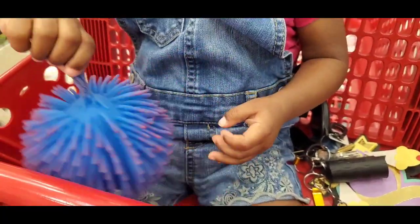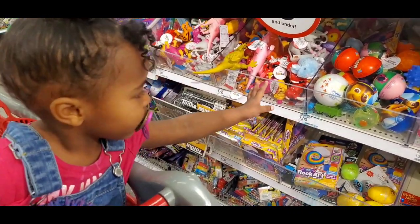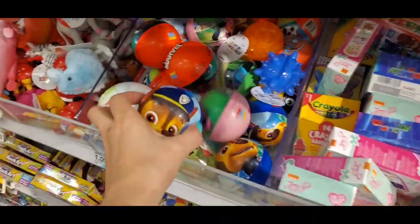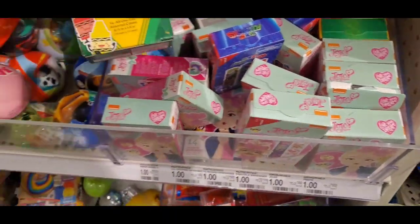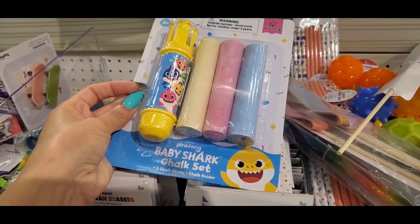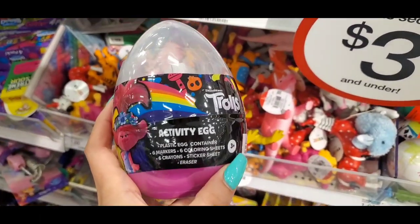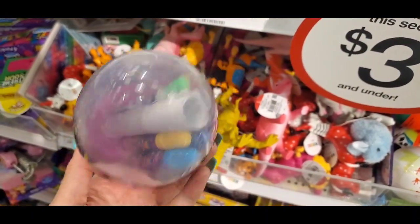I was just in Walmart — actually did not get to record because by the fourth store Taylor was over it. But a pre-made basket will be like twenty dollars and you'll get like a coloring book, a ball, maybe a piece of candy, and a little toy to play with. No, no, no — we want to pick up our own basket and fill it with all these great goodies at Target, the dollar store, wherever you want to go.